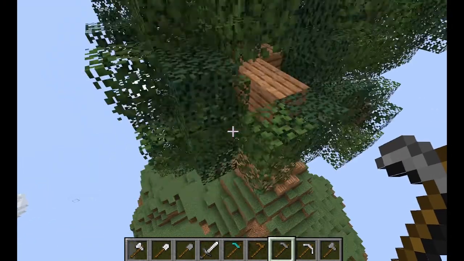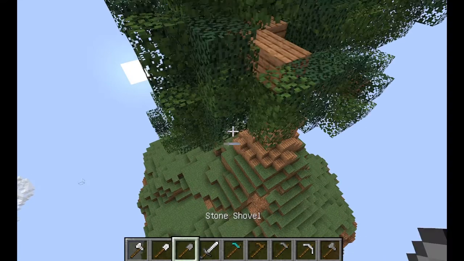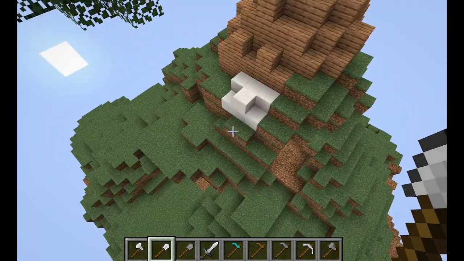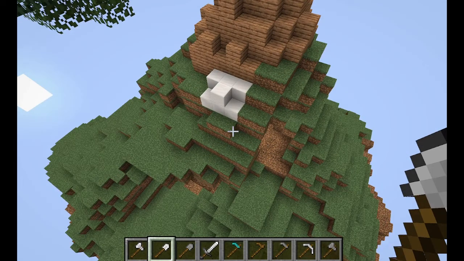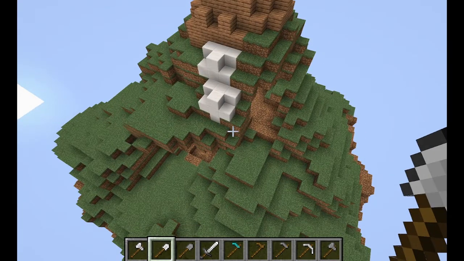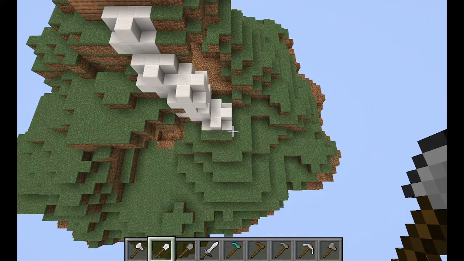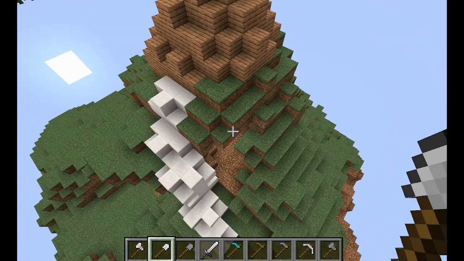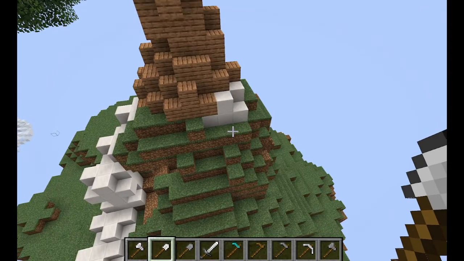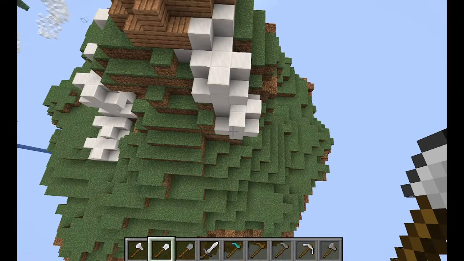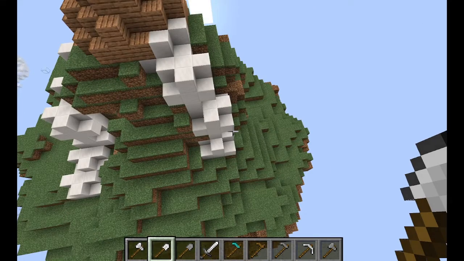But you know, it also needs some roots along the place, which is not hard to make. You can make this before you place the leaves or after, it doesn't matter. So I can just go in with the quartz again. If I didn't like it, then I can just remove the quartz without removing the wood that I've already placed. So I really want it to go down like this.